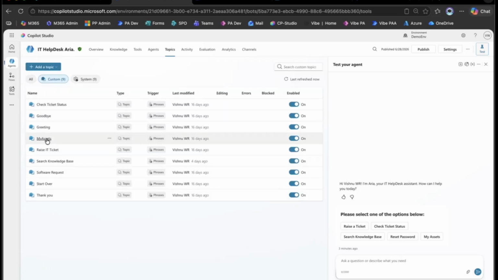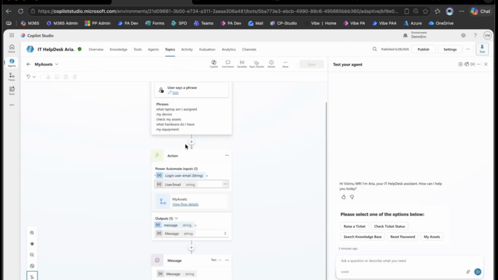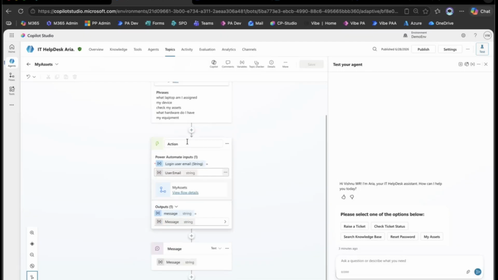And similarly for asset, I have created a topic for asset. There is a flow to get my asset. Basically, the flow will get the data from the Dataverse.